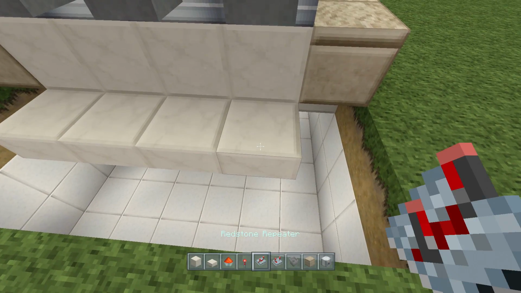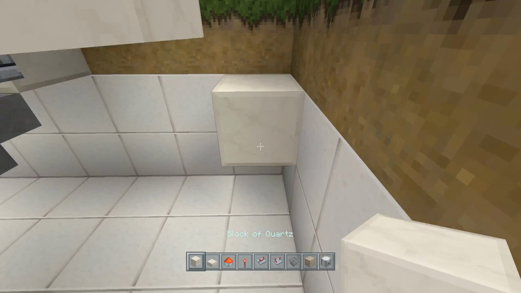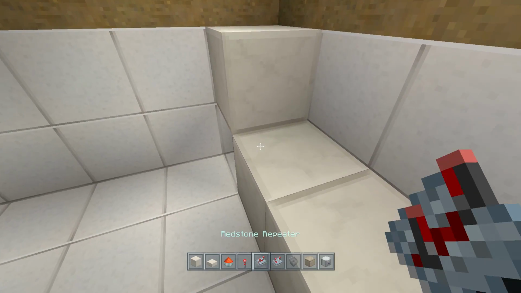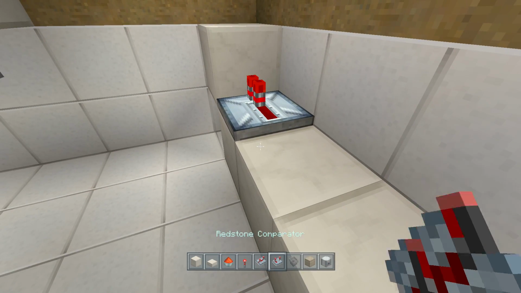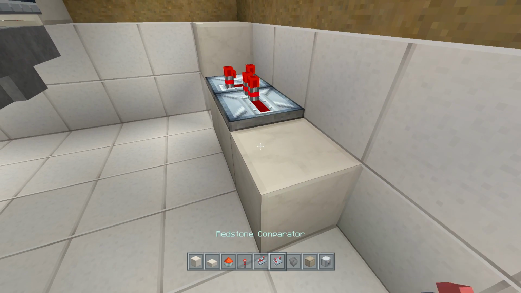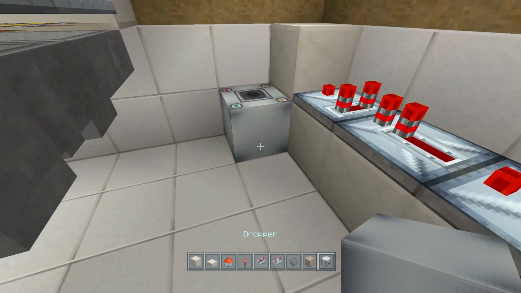And you're going to add repeaters right on top of it. Before we get to that point, I want you to add a block there and 3 right there. Then you're going to add a comparator going towards that block with a repeater right behind it, like so. Now what we're going to create here is a timer. It's kind of a rapid repeater.